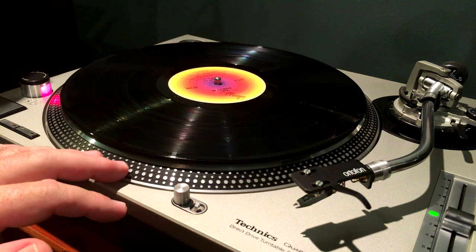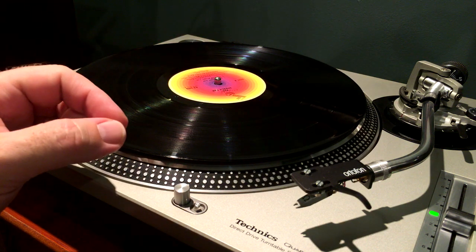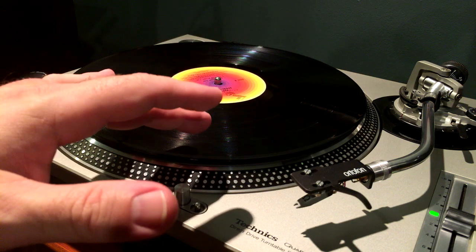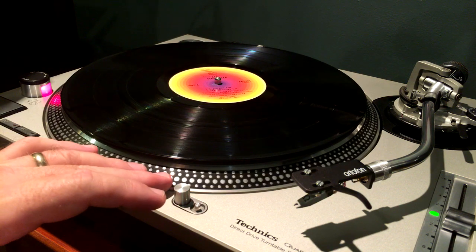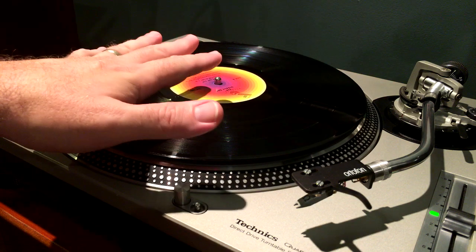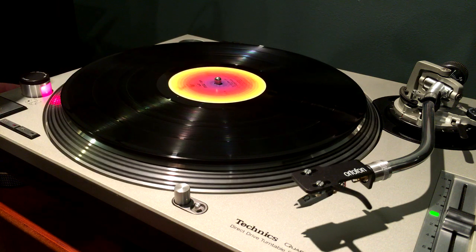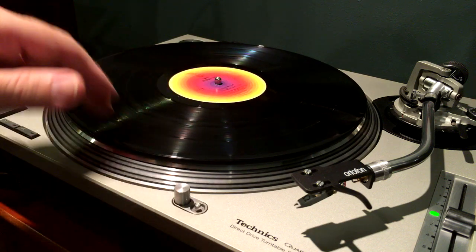But essentially what we want to do is get the needle at the very, very beginning of the song, and then rotate the platter back to give it a little bit of lead time. And this is where the high torque motor of the 1200 really comes in handy, because this turntable will come up to speed after you hit the button in 7/10 of a second, which is also about a quarter turn of the platter.